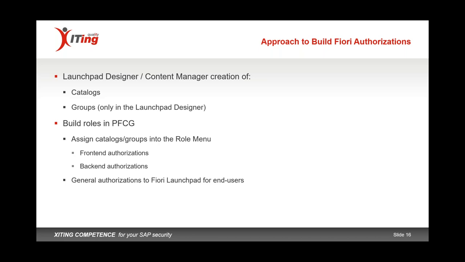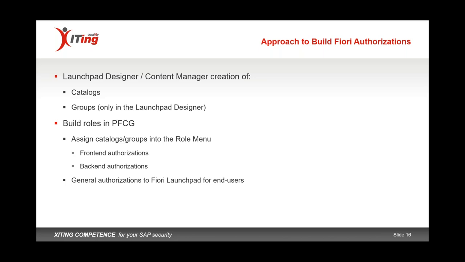For example, like I said before, SAP delivers catalogs and SAP delivers groups. We can repurpose them, use them as a reference, and then build our own catalogs. But that's still something that needs to be done from a best practice perspective. That's a mandatory step. There are different tools available, and we'll get back to those in just a bit. For example, the Launchpad Designer, where we can build groups and catalogs and do target mappings in the catalogs. We also have the new tools available, like the Content Manager and the App Manager, that help us build catalogs, build groups, and do the configuration.